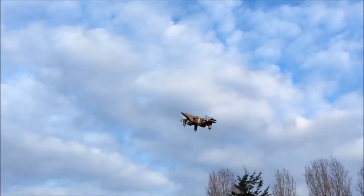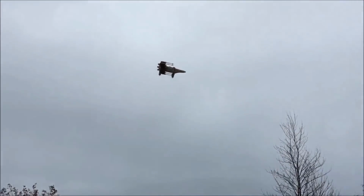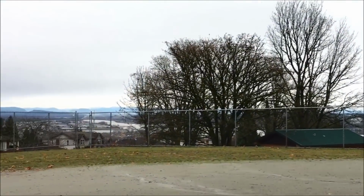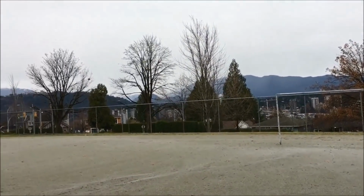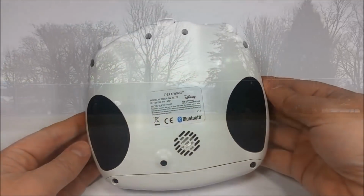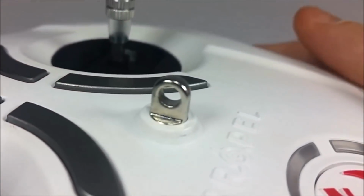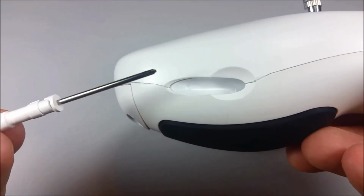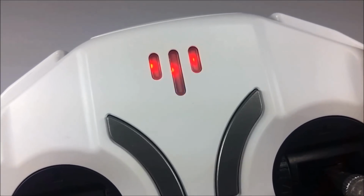There's also a small dial near the controller's left joystick that engages a built-in barometer system that will restrict your drone's altitude to roughly 6 feet or 2 meters when you're in that most basic flight mode, and this can definitely be helpful for beginning or inexperienced pilots. So this controller really has a lot going on. It's ergonomic, it has an extendable arm to hold your phone, a loop for installing a lanyard, a built-in screwdriver for removing or affixing the battery hatch cover, and 3 little lights at the top there that represent your 3 lives in the very cool laser tag game.